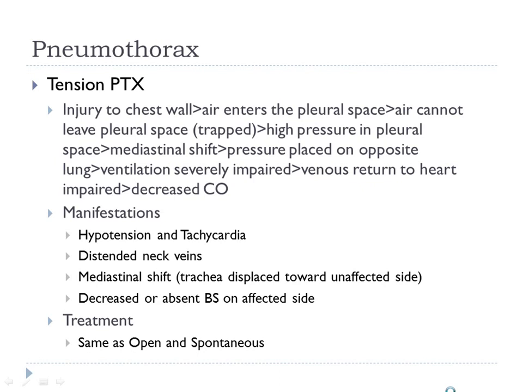Shifts the heart, the lung over, trachea over. So with this, you would have a mediastinal shift. Shift meaning that it's over and it's not coming back. It's stuck over there. A flutter means it goes back and it comes back because the air comes in but then escapes from that pleural cavity. Distended neck veins because you have increased pressure in the chest, so decreased venous return to the heart, so you have those distended jugular veins.